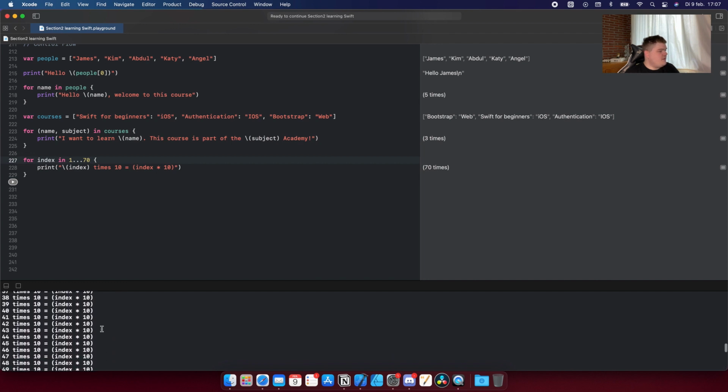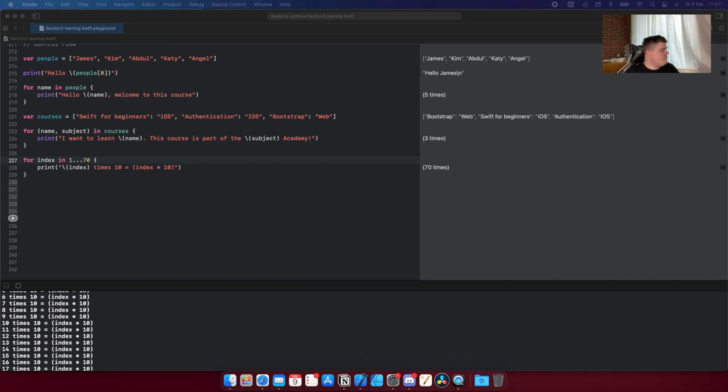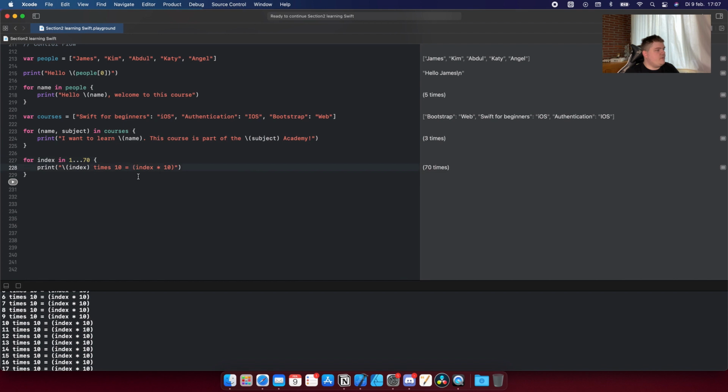Oh, this actually displays now 70 times. But for example, we want to let this calculate something. So we're gonna string interpolate this, and let's run this again.